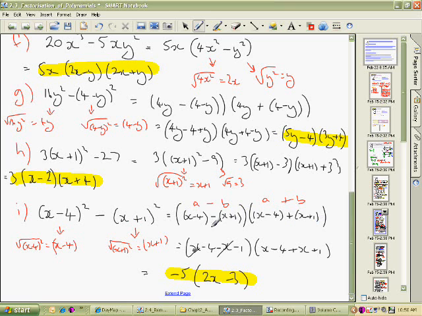I left them in the brackets because I don't want to make the mistake of forgetting that that minus applies to this number, x, and this one here, 1. So when I get rid of my brackets in the next step, I've done that. x minus 4 comes down, minus x minus 1. This one here I don't have that issue because it's a plus out the front. And then I can tidy up. The x and minus x cancel, leaving me with minus 5. And in here I'm left with 2x, and minus 1 and 4 is minus 3.